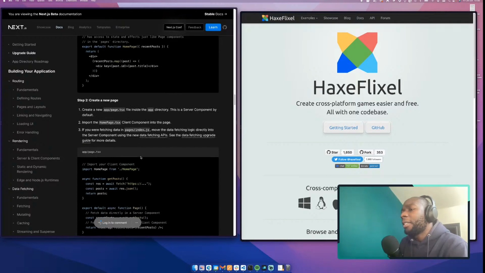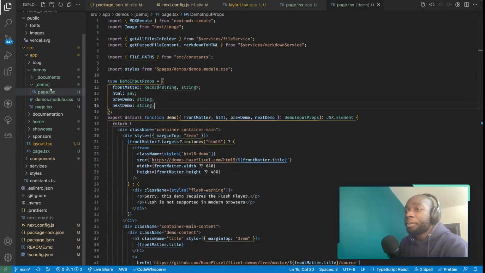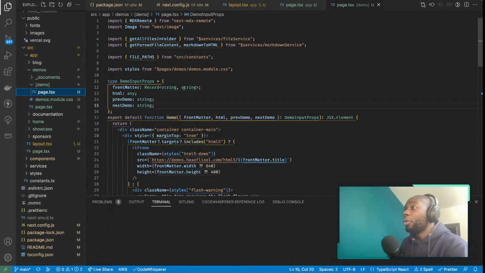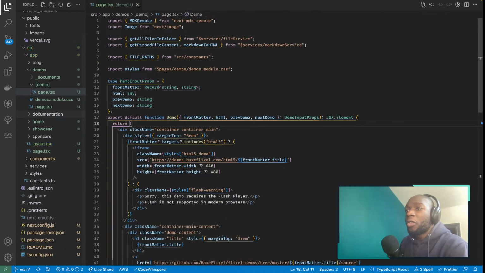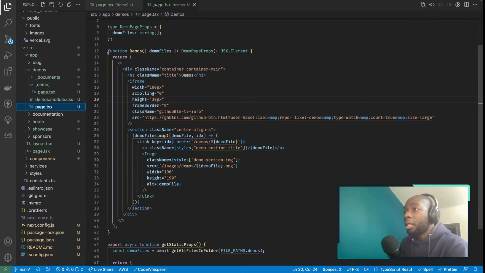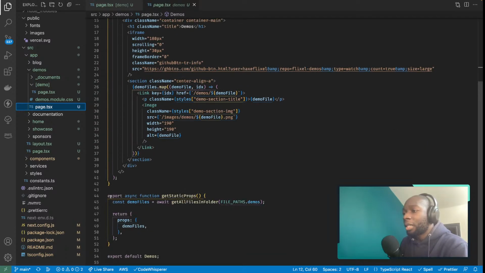Create a new page. Create a new page inside. Oh, I think I know what this is. So I think basically for my demo, let's get rid of all these pages that exist. So for my demo, this is the page that's rendered, and this is all the logic that needs to exist to render those pages.